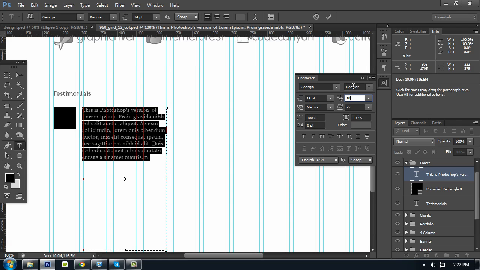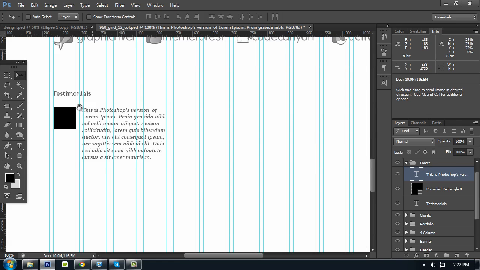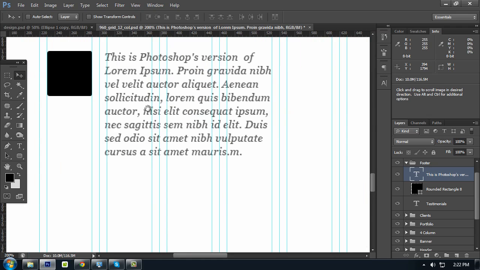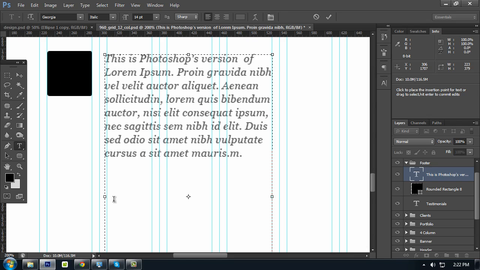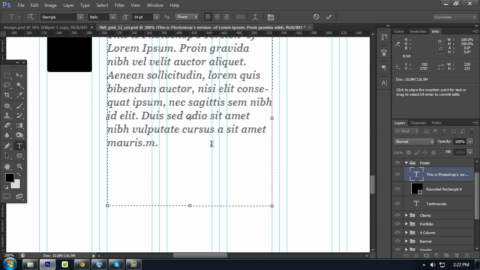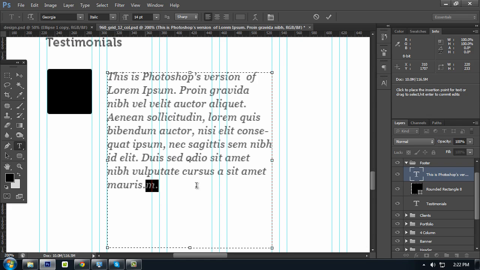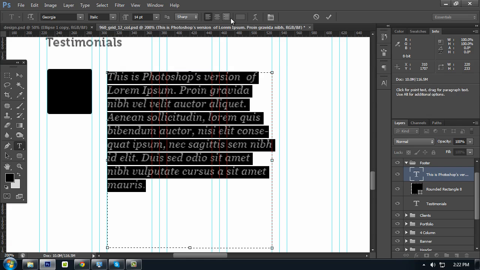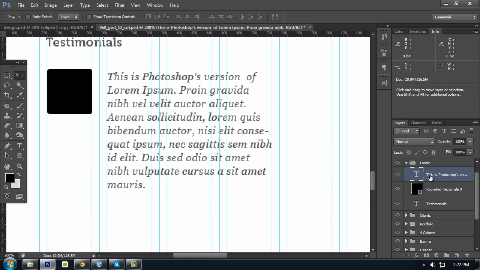And make this italic. Something like that. And make this lighter. Yeah, that will do.